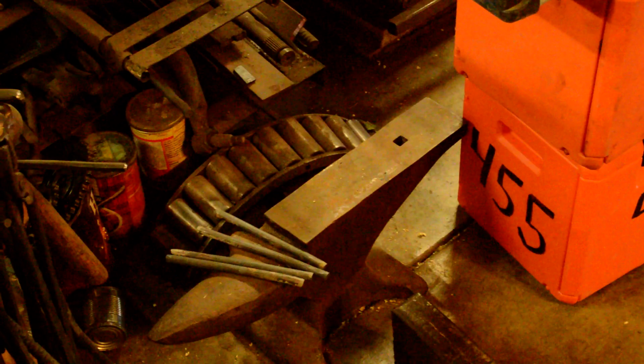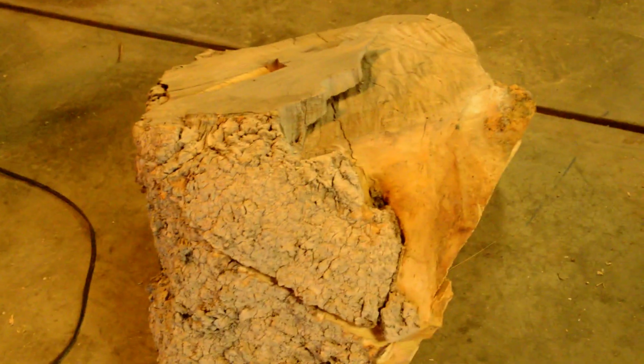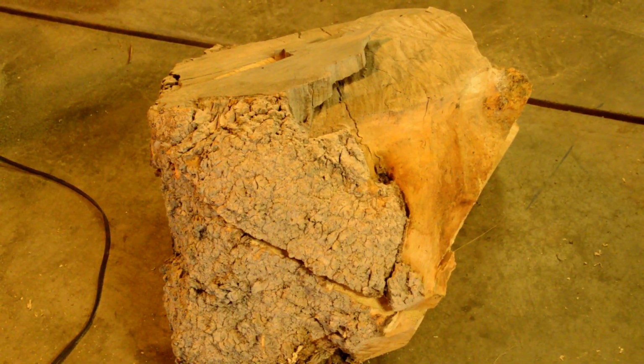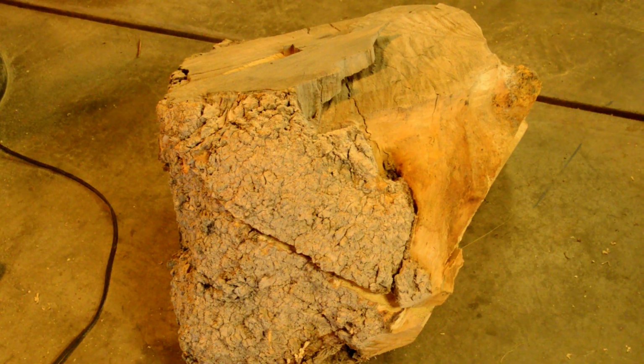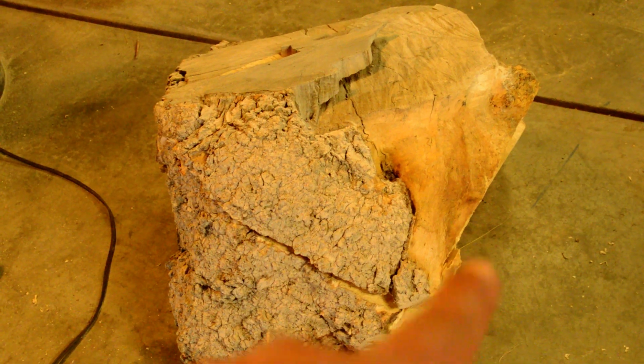Got the chainsaw boxes next to it. Got this big old piece of burl that I picked up out of a buddy's firewood pile. So I'm still cutting up the burl, and that's just a small section of it. The stump's about 5 foot diameter and about 5 foot tall, and that right there is only maybe 2 foot wide at the widest point, and maybe 18 inches tall, something like that. So it's a pretty small piece of it.